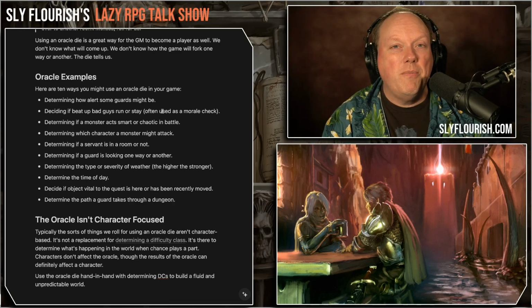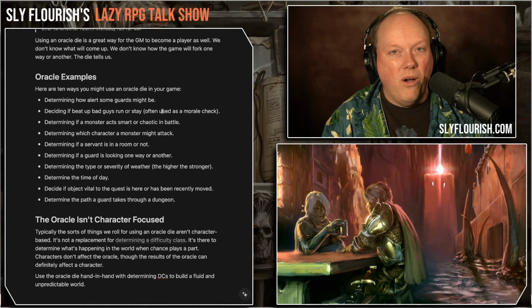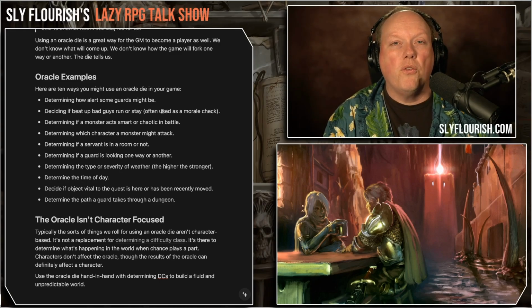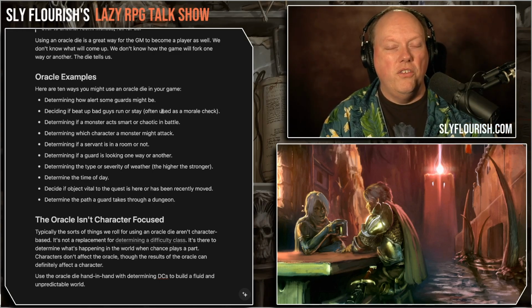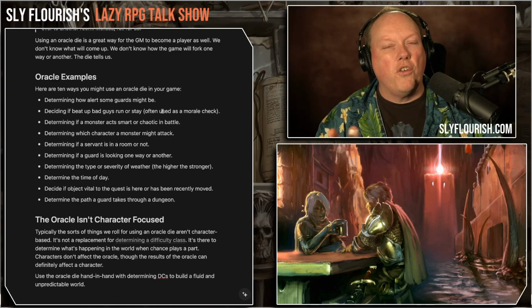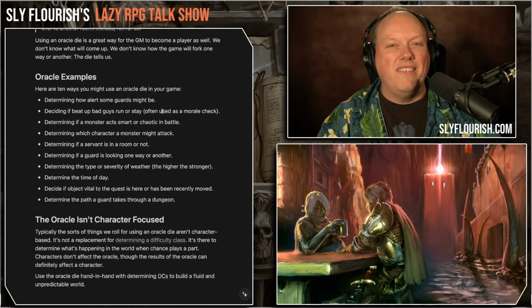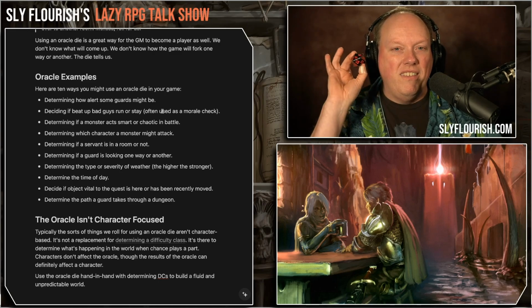So generally speaking, when the characters are involved, you probably want to use an ability check of some sort. You want to pick a difficulty class, pick a number for the DC, and then let the character roll an ability check with the right ability for it. But otherwise, if there's something random going on in the world itself that isn't based on the characters, that's a really good time to use an Oracle die. So an Oracle die is a fantastic tool to help you let the game go in really interesting directions. You still get to determine what the various outcomes mean, but it means that you aren't in direct control of the story. Instead, it's you determining the story based on a die roll that you roll.